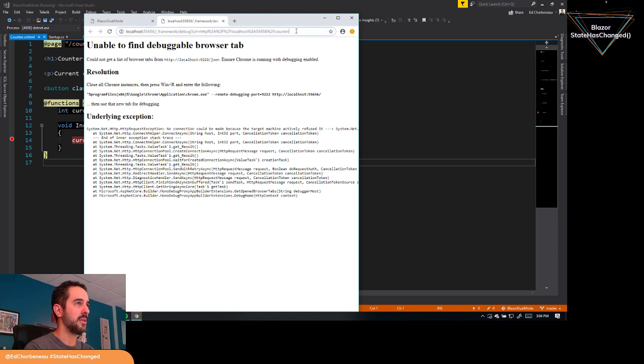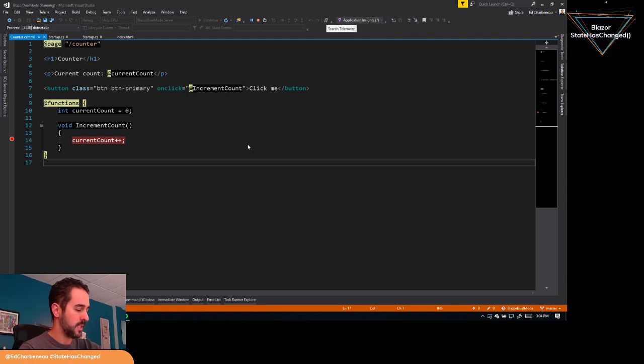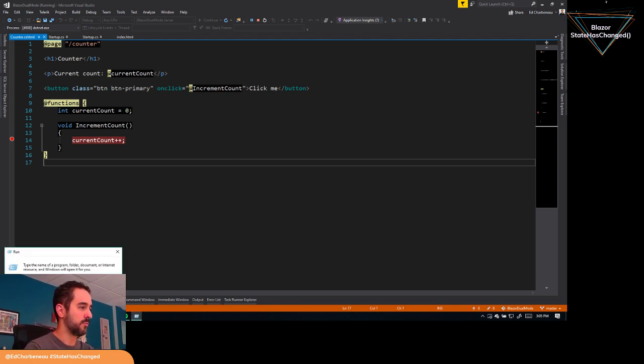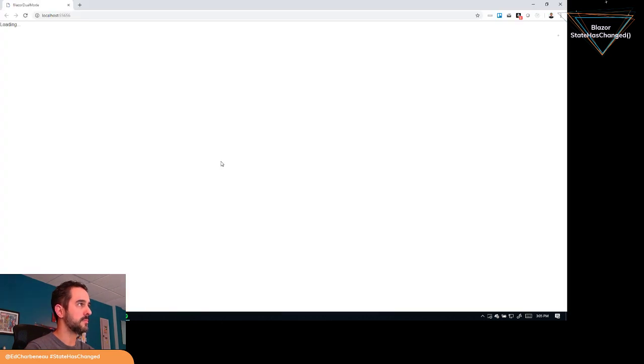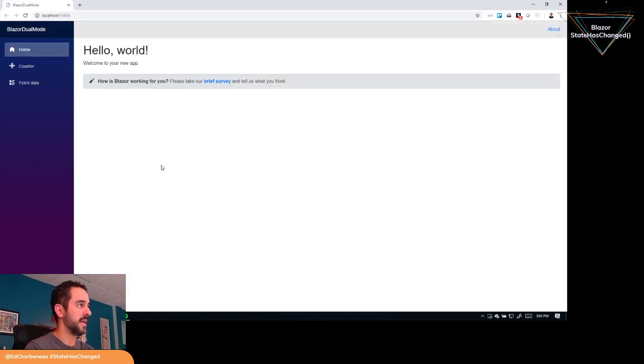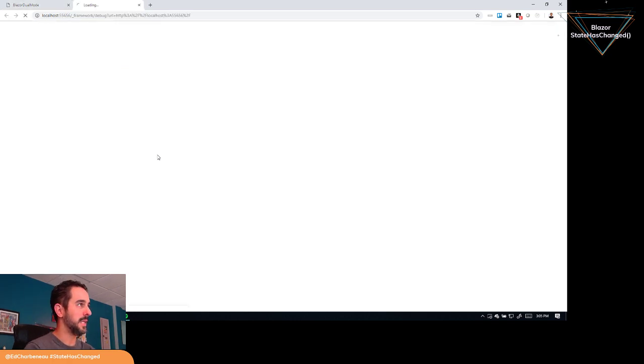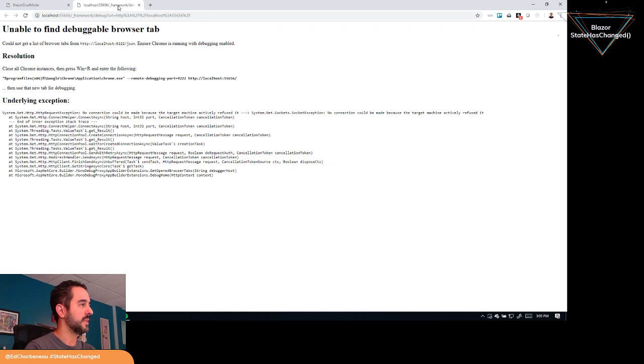And then you have to copy this line here. It says, close all Chrome tabs, run the following. You make sure I get my quotes and everything. I'm going to copy this line. And then I need to close these out and hit Windows R and run Chrome in debug mode. This is an absolute pain. So we do that, and then we hit Shift-Alt-D again. See if this works. And this never works for me the first time.